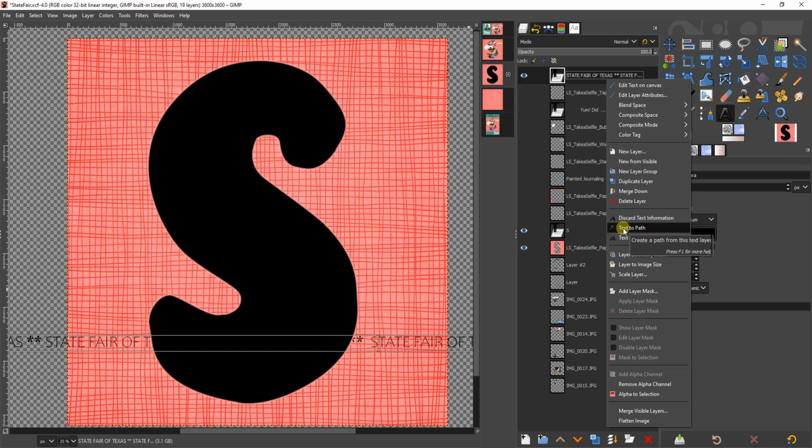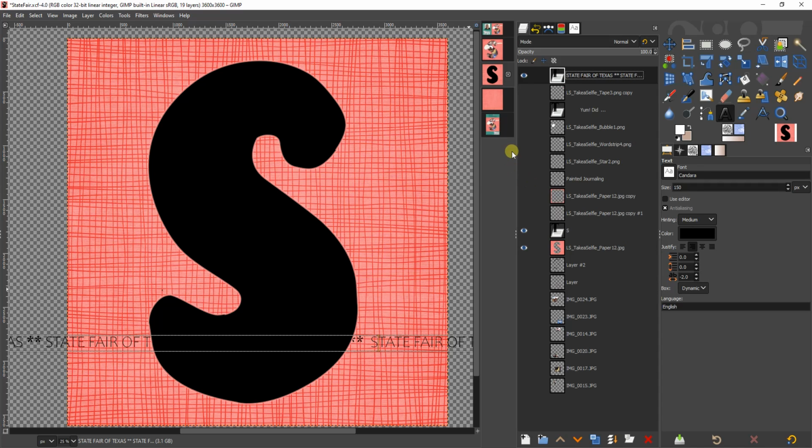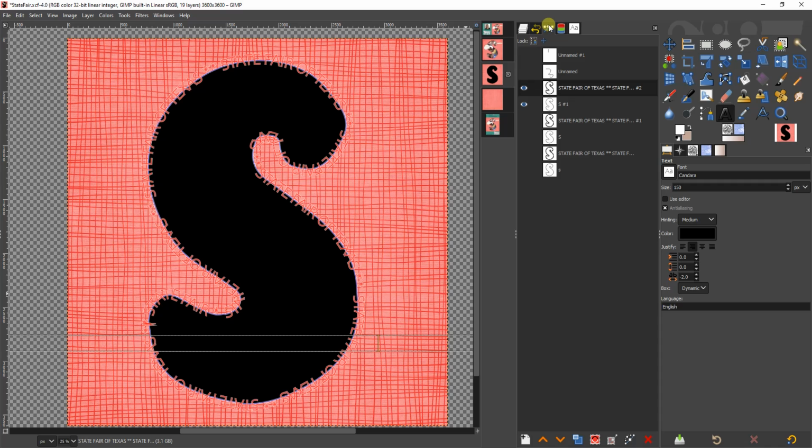So we created a path. Now we're going to put text along that path. When I click on that, GIMP will create a path around our previously created path, putting that text around. So we'll hide that layer, and we'll go over to our Paths tab, and we can hide the outline path, so that we can see that this path has been created of all of our text. And like I mentioned before, mine fits all the way around it perfectly. You may have to do some trial and error to get yours to fit around.